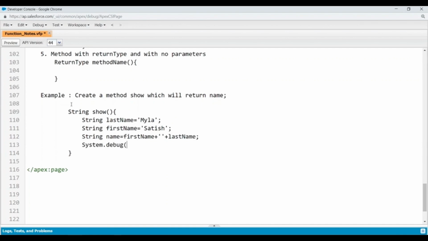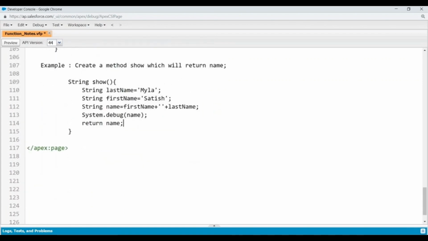You do whatever you want. Finally, I am giving return. So whoever calls this show, they are going to return this value. So how do you execute? Execute string, because whoever is calling the show, for those people, it is going to return a string value. What is the string value they gave? Whoever is calling the show method, they return the value called Satish Maila.